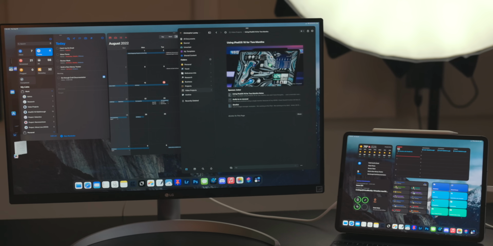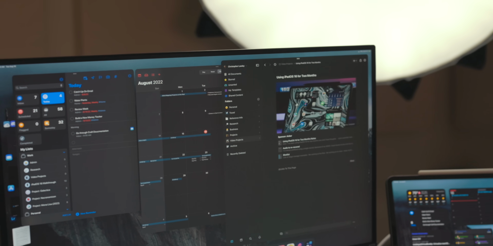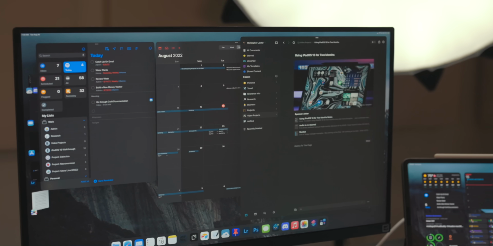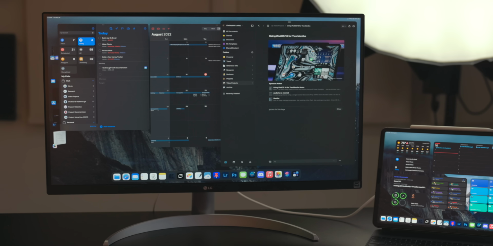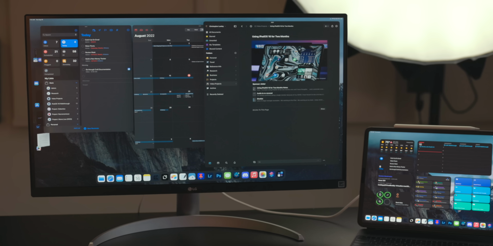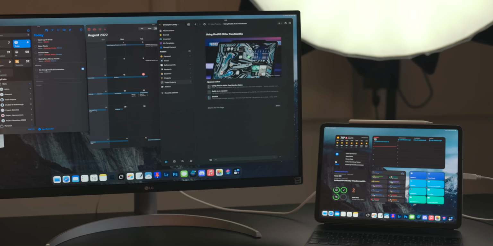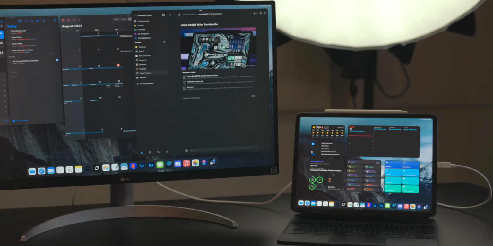You can plug this into an iPad. In fact, I got it at Best Buy for $300. I'll put a link in the description below to where you can get it. It's a 4K monitor, 60 hertz, IPS display, has HDMI ports so you can plug game consoles into it as well. It also has USB-C, so you only need one cable for display support and charging the iPad.